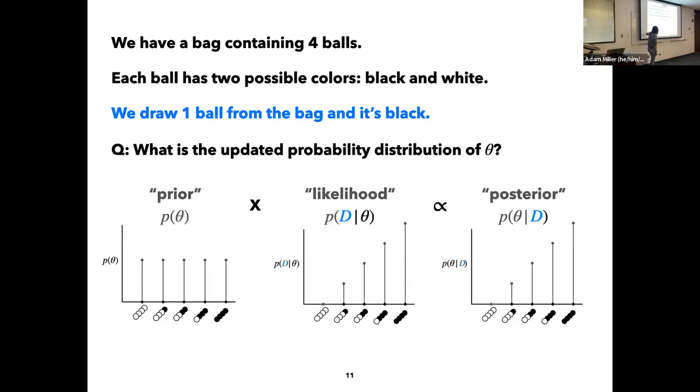We take the value here, multiply by the value here, and then we get zero here, right? So for the one black ball case, we take 0.25 here and calculate the value here. So prior times likelihood, we update our posterior. And we learned that in Bayes theorem there's always a denominator, that's the normalization. When we sum all of those posterior states, we want the total probability to be one, so we need to do some normalization.